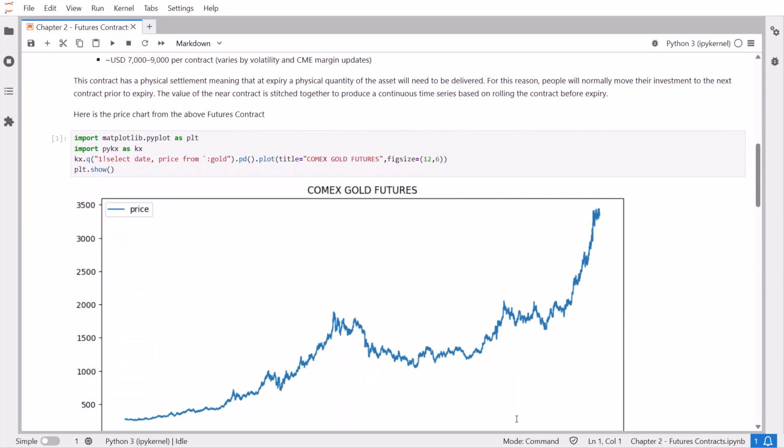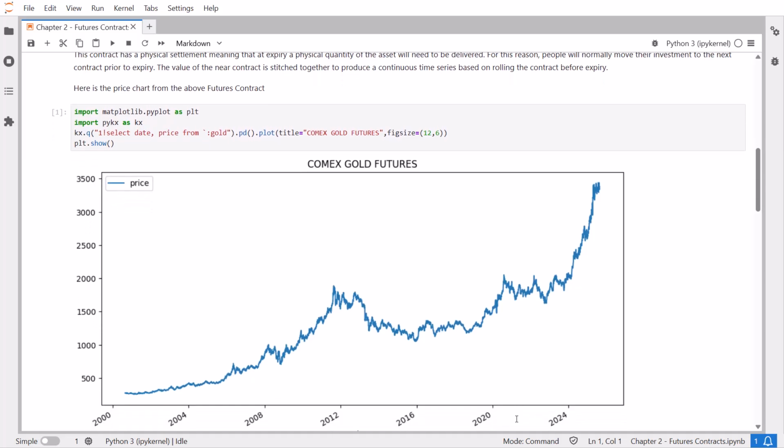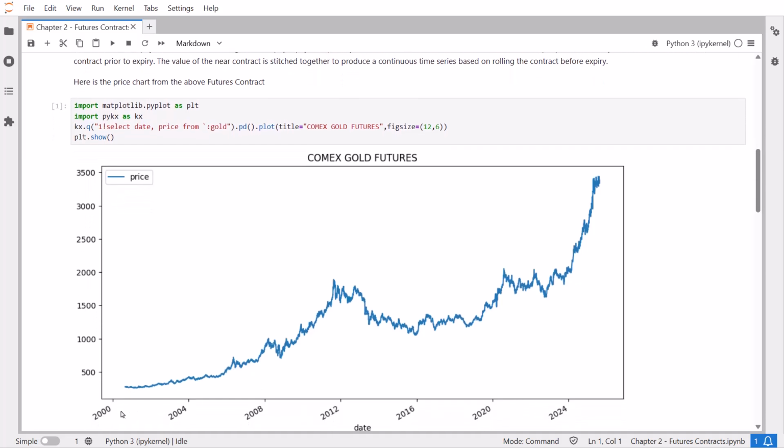So here we have the continuous gold futures price for COMEX gold futures from 2000 to 2025. And we saw last time that we took a strategy where we went long, I think, from 2002 to 2010, and we had a Sharpe ratio of around 1, which we said was good given the low turnover from the strategy. So that's what you see here. There's this positive return from gold from 2002 to 2010.